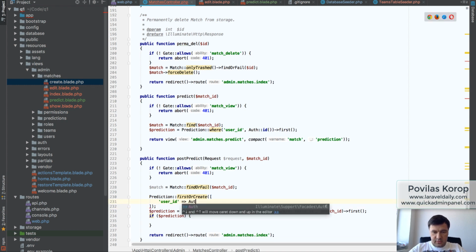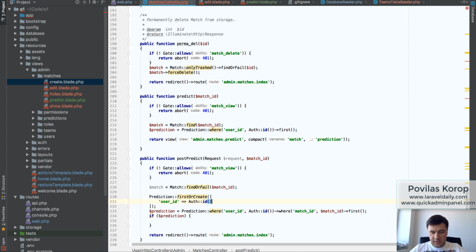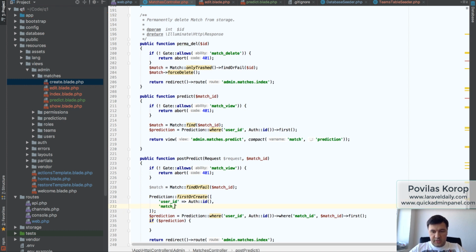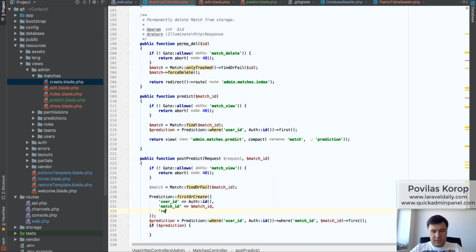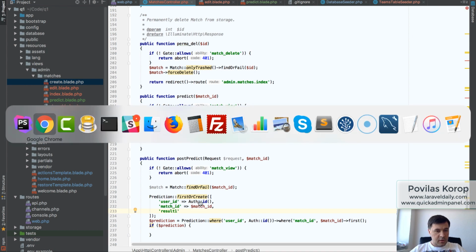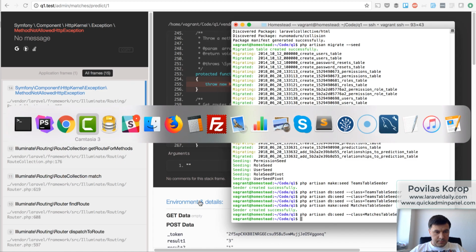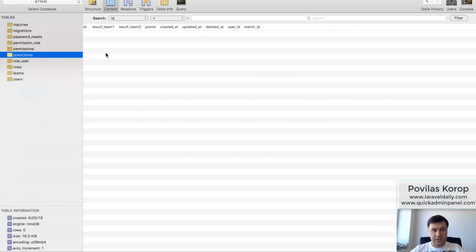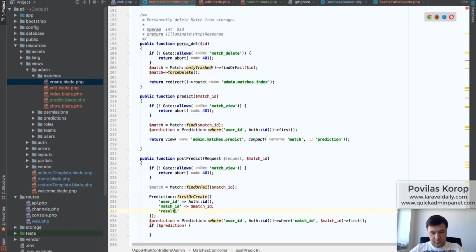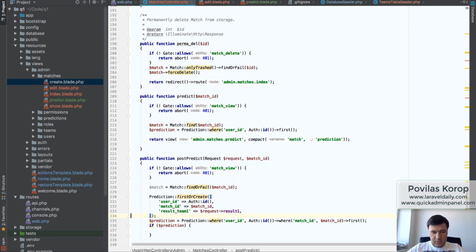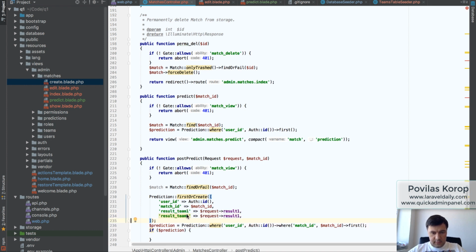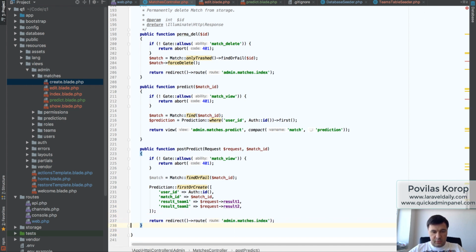So user ID of auth ID, match ID is match ID, then result one thing. Now we've called it differently. Predictions result team one. Team one is request result one. And that's it. And then we redirect route to, I guess, predictions.